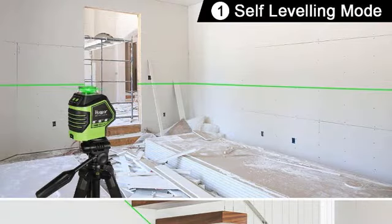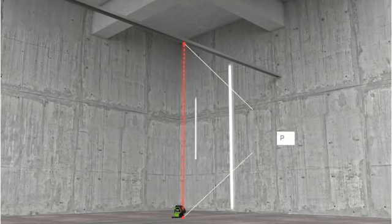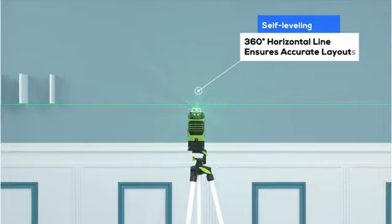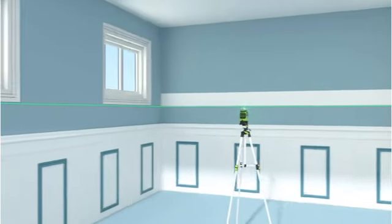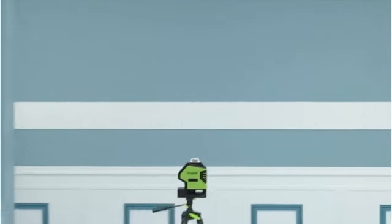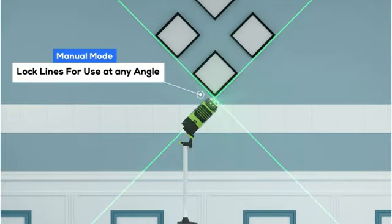During testing, the Hupar proved to be a high-quality laser level with a bright green beam and an easily utilized pulse mode. The 360-degree horizontal plane was particularly useful when leveling a large outdoor area. The area where the Hupar fared worst was steadiness — the laser shook more than other models during testing, making the line potentially less accurate, though it steadied when all movement ceased. It also features plumb spot indicators above and below, which is a nice and rare feature.